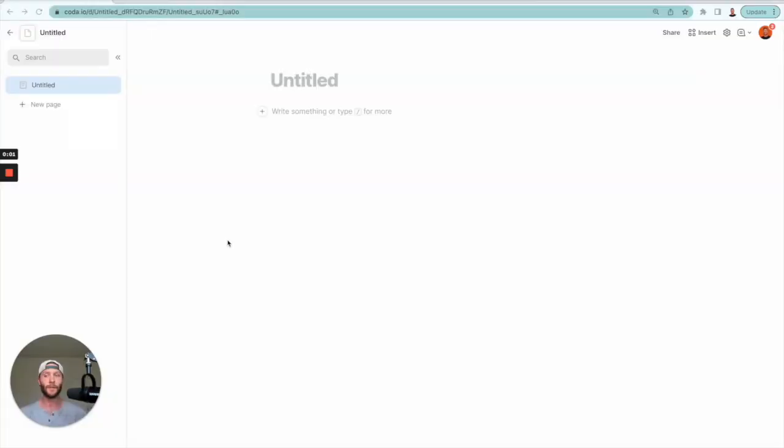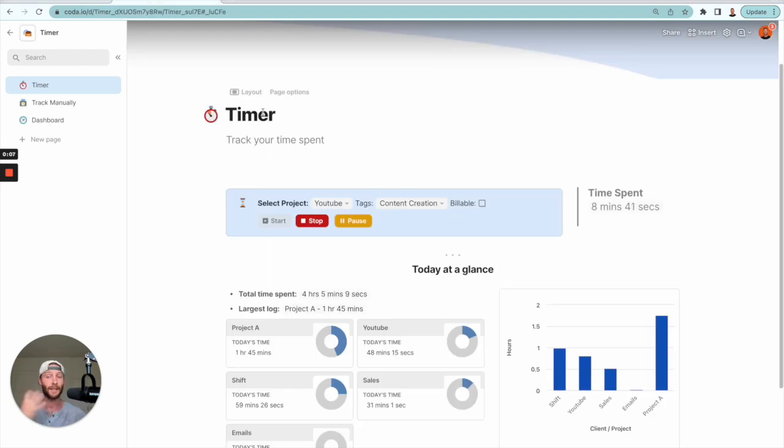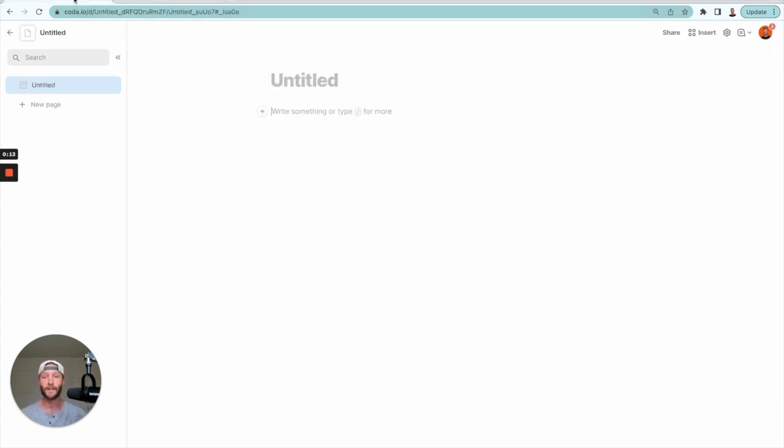All right, so let's start with our goal. Our goal is to create a timer like the one we have over here on the finish doc that essentially allows you to start, to stop, to pause, and to log. So what we're going to do is we're going to start with some buttons. So let's kind of make our buttons now.